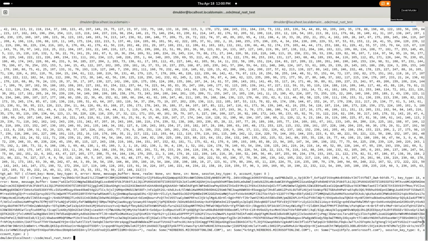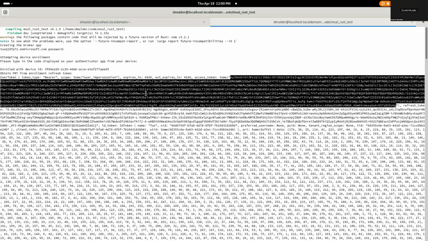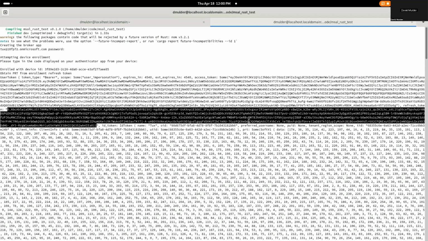So I was just trying to run through my demo really quick so you could see it. Just to show you the capabilities using this simple module, I requested an authentication access token using my little MSOL cargo crate, and you can see what the response looks like.